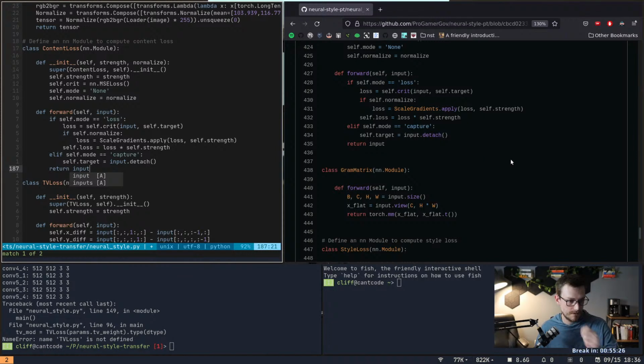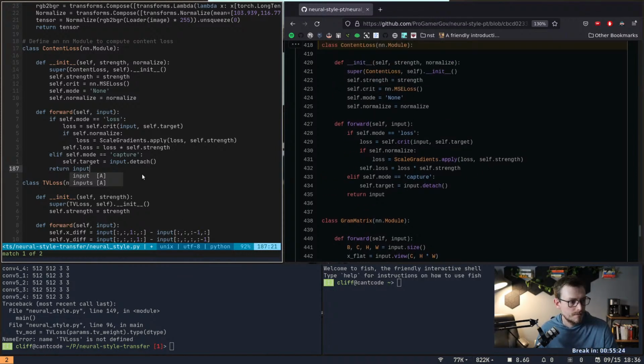Return input. Did we actually do anything to the input? Why are we returning the input? Well, I guess we're just passing it through. That makes sense. We're just doing a quick pit stop to store some losses. That makes sense.